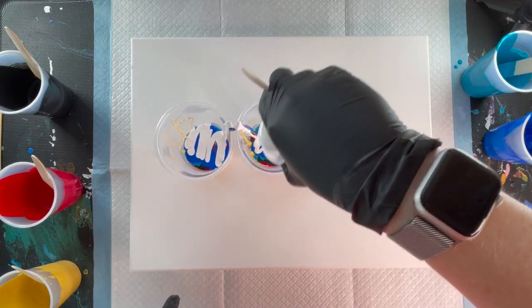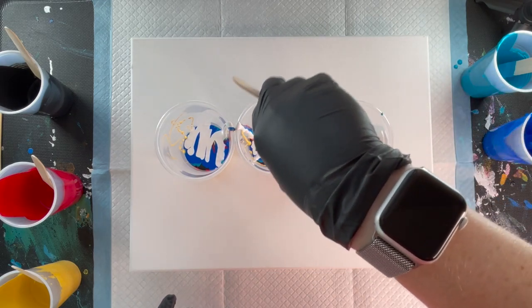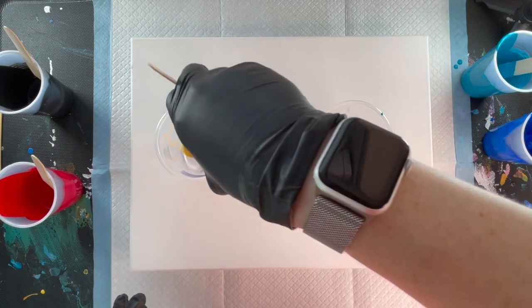I'm sure there's some people that it gets pretty frustrating. You're trying to create something specific and you just can't get on the canvas what you want.